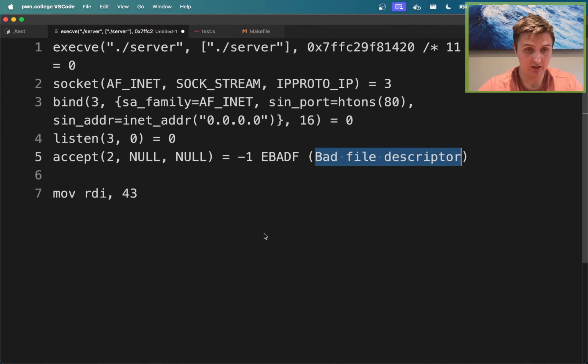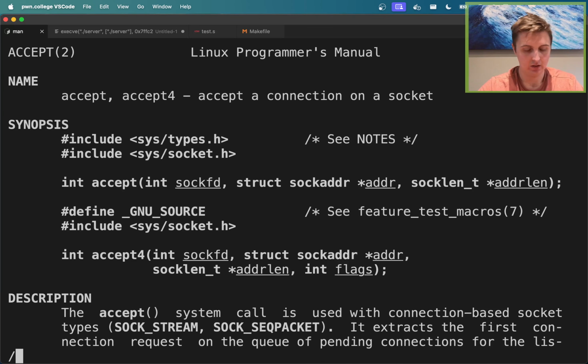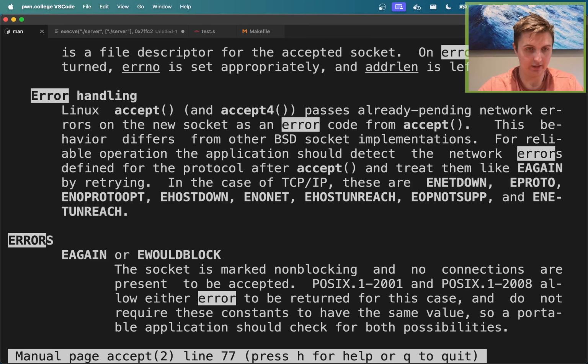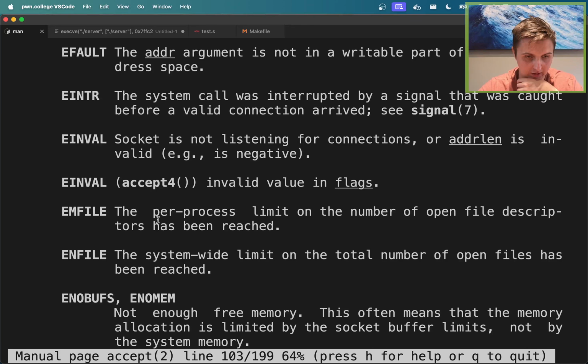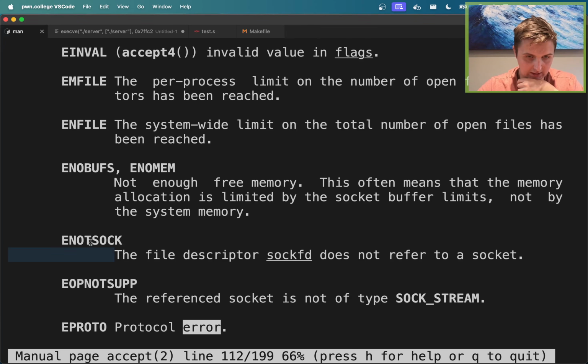Let's see. Man accept. What kind of errors can we get? I can even predict what kind of error that might be. ENOTSOCK.